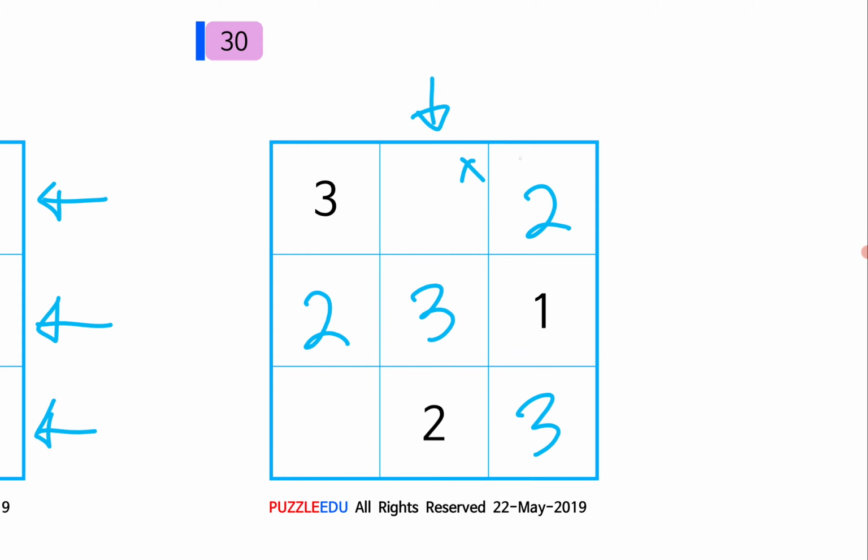Okay, so now that we've filled that in, let's take a look at the number 1, right? We can use the same logic to see that number 1 must go here and here. But another way you can think of it is that this first row or this second column, they're both missing the number 1. So number 1 has to go here. And for the same reason, the number 1 also fits in the bottom left cell.